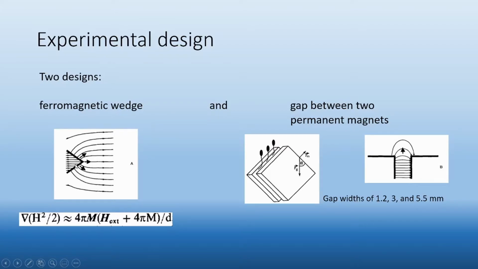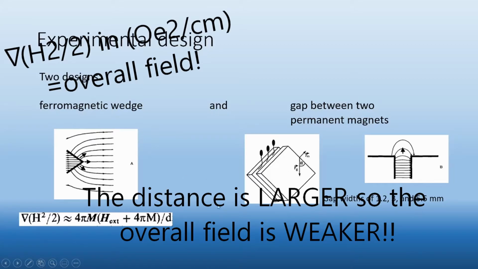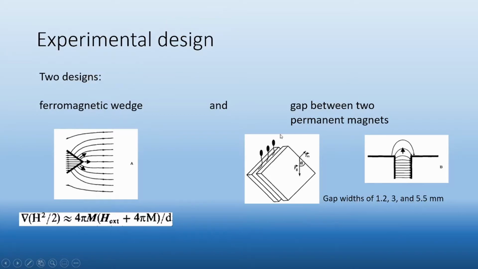And it's a little unclear what exactly they mean there, but this is the formula they're using, and that's the D they use. They're also using that value for D in here, which is why they used 1.2, 3, and 5.5 millimeters. It was a little weaker doing this just because the gap is a little wider. The gradient of magnetic field strength is smaller, so they tilted it at a 45-degree angle, which meant the roots only had to be affected by 7/10 the force of gravity in order to be deflected.